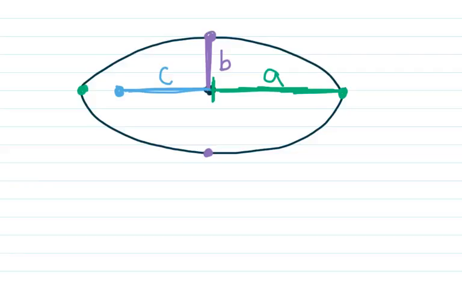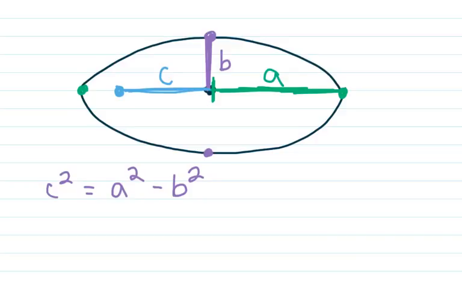Alright, so the reason why we need these is because when I give you guys the formula of the basic setup for an ellipse, our issue becomes that we don't know how to find the distance for our focus points. So we have to use the A and the B value to find our C value. So it works like this. To find our C value, all we need to do is to take our A squared and subtract the B squared.